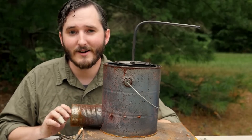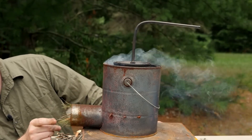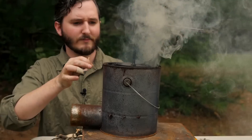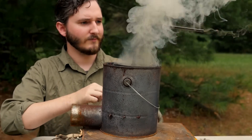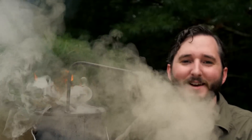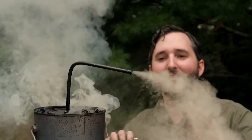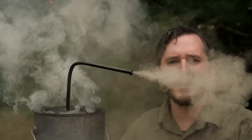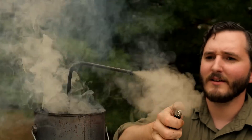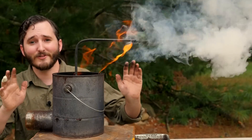I am ready to fire this up and make some wood gas. I can hardly see through the gas being produced at this point — this started very fast. Much of what's coming off at the very start of the process is steam, as water in the wood is being boiled off, but it's probably still flammable at this point. This fire has only been going for maybe two or three minutes, but I've been struggling to move the camera to where you can see me without the smoke blocking the view.